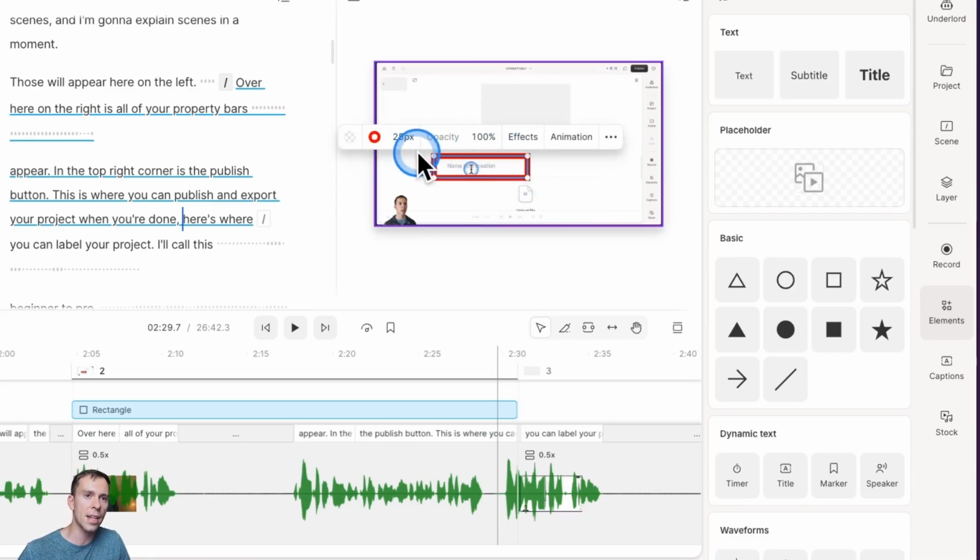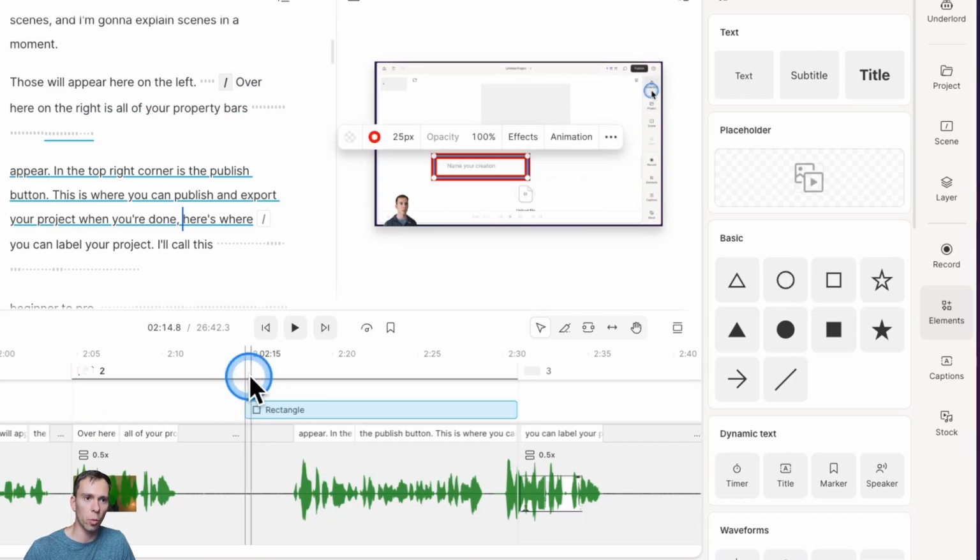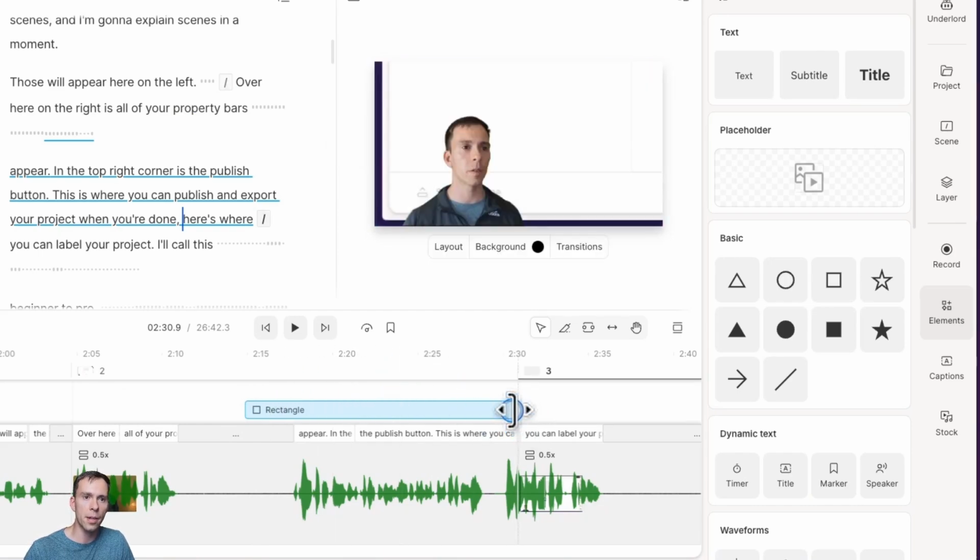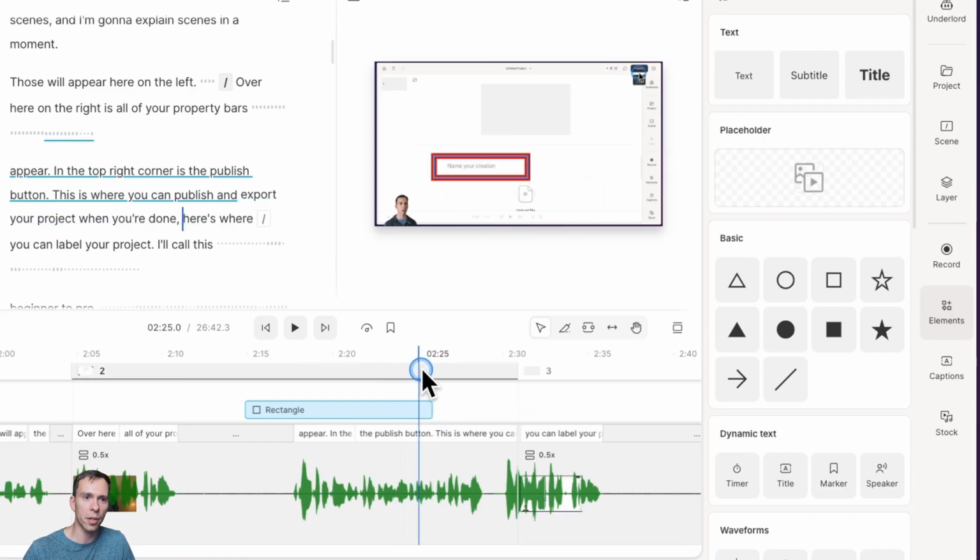Now that I've added that, if I look down on the timeline, you see this blue line? That is called a layer. So that layer represents my rectangle. And you can see it says rectangle and it's got a little graphic there as well. I can grab the boundaries of this, the front or back of it, and I can get this bracket and I can make it shorter. And this is going to control where that rectangle starts on my video. Or I can grab the end and drag it closer, and that'll control where the rectangle ends. And so that's adding a shape.